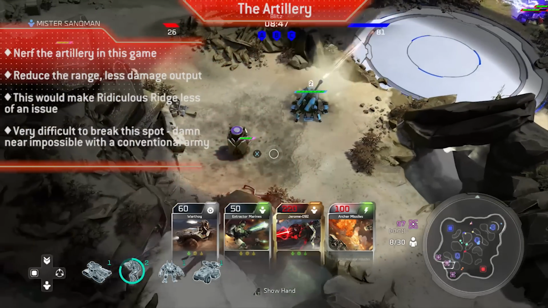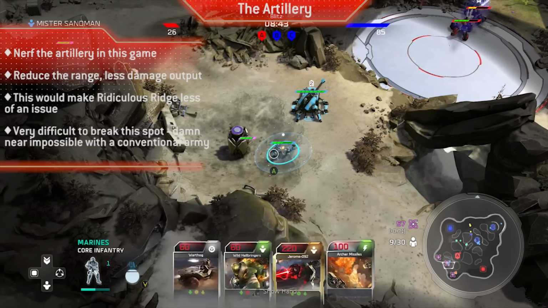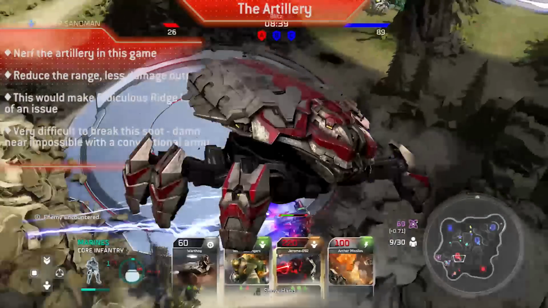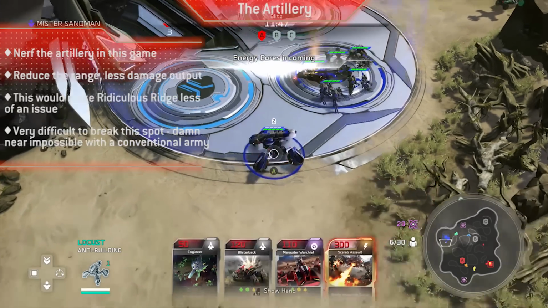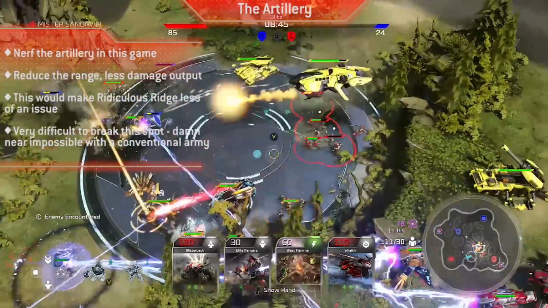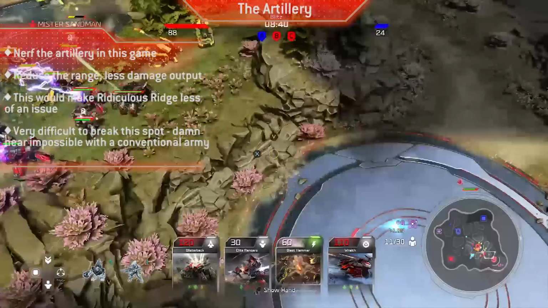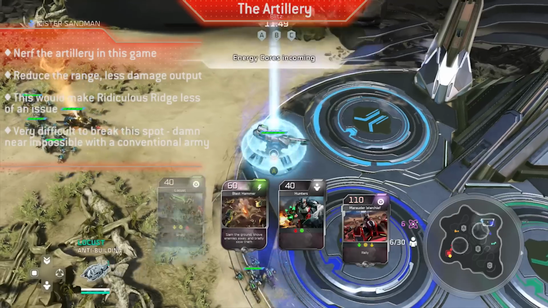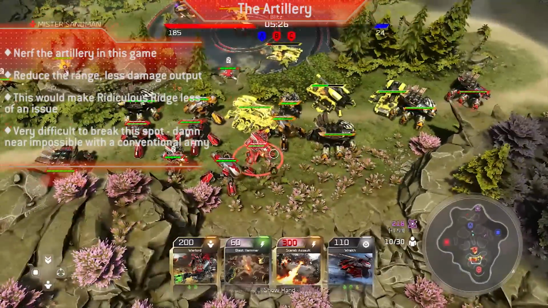Now, I want to move on to the artillery in this game. There are three main artillery units: the Locust, the Kodiak, and the Blisterback. Strictly speaking, the Locust isn't actually an artillery unit, but it certainly has an outrageous range. I think that they should be nerfed somehow. Perhaps a reduced range, less damage output, plus that Locust that steals life points. Holy shit, that thing is OP. Anything to prevent this cheesy turtle setup.